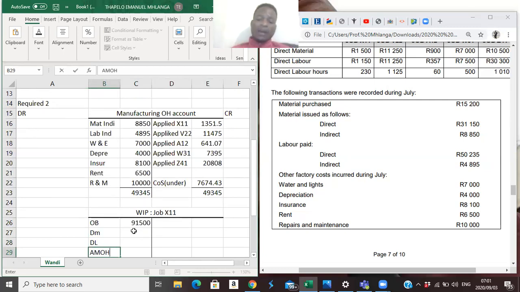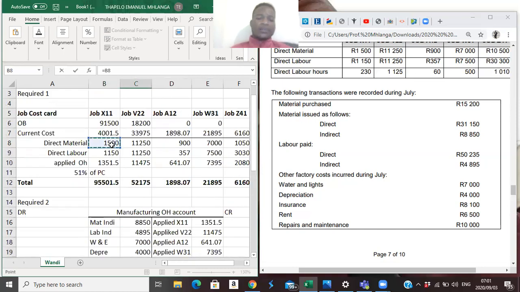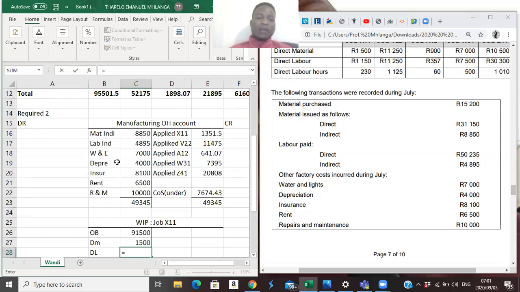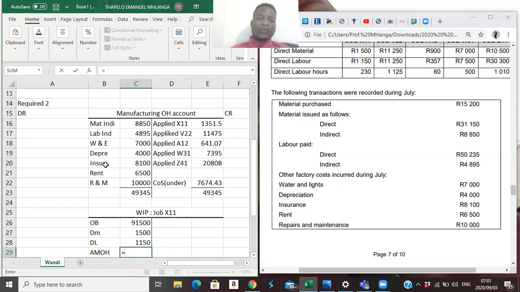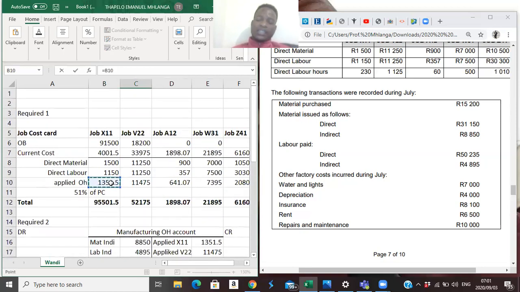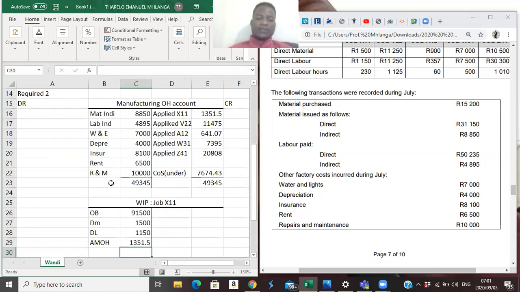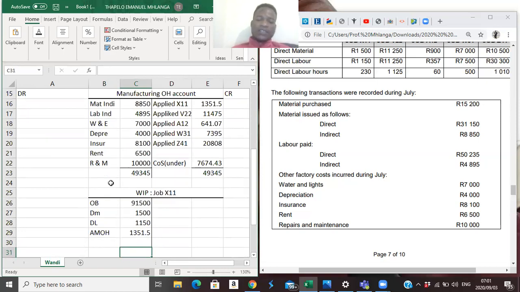Our direct material amount I'm also going to fetch there, which is the 1.5. Then the direct labor, which is the 1,150. And our applied overheads there is the 1,351.50.